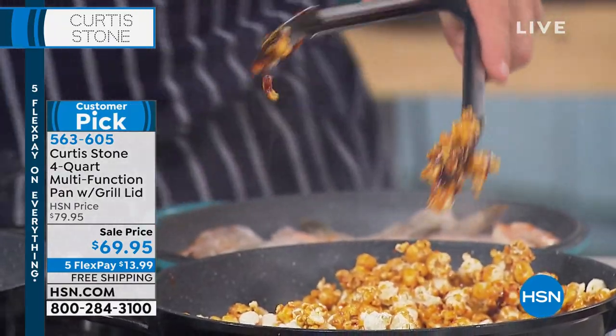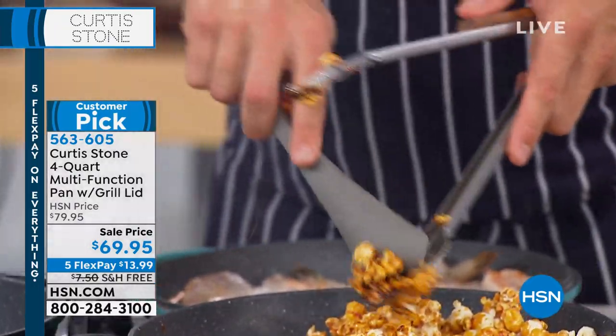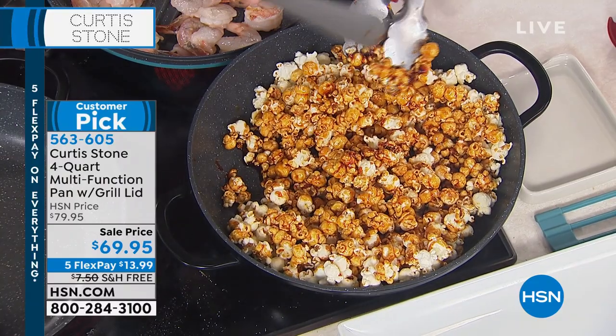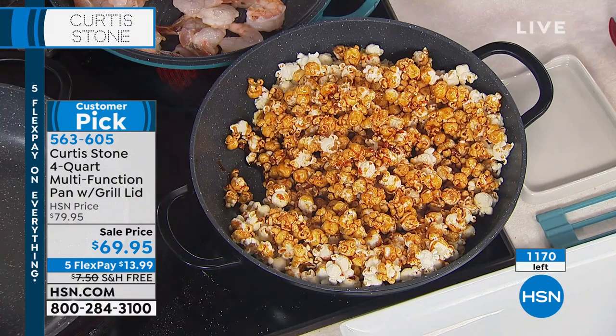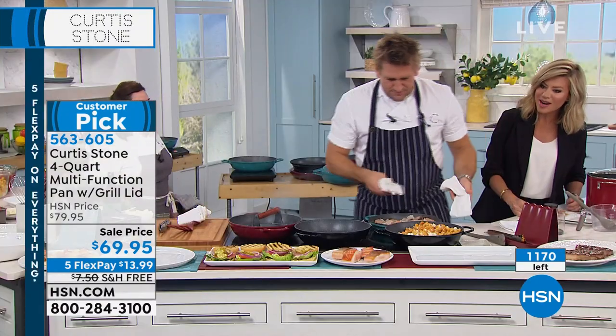Oh, my gosh. Look at that. But no, you saw it. Nothing stuck to the pan, right? So I'm just going to push that off. Yes, I'm going to have to soak my tongs, unfortunately. Oh, there's an idea, Rochelle. Maybe we need to make DuraPan tongs. Yes. Oh, that's a great idea.